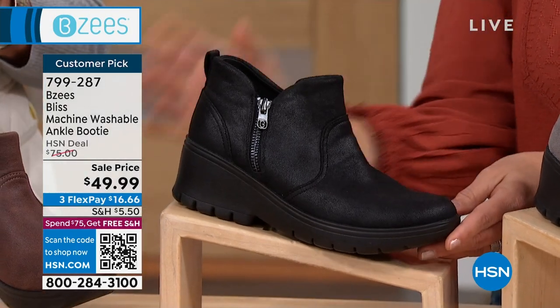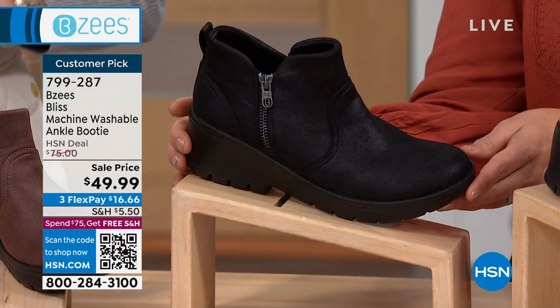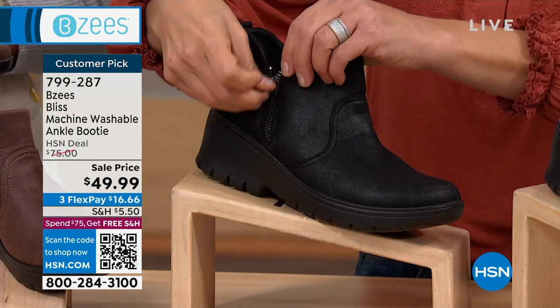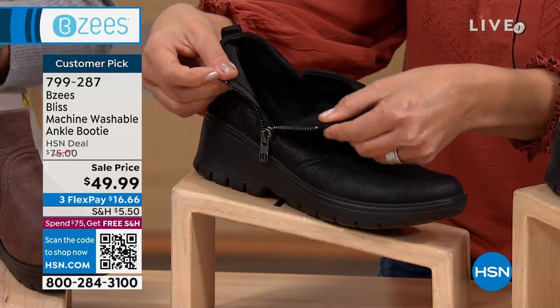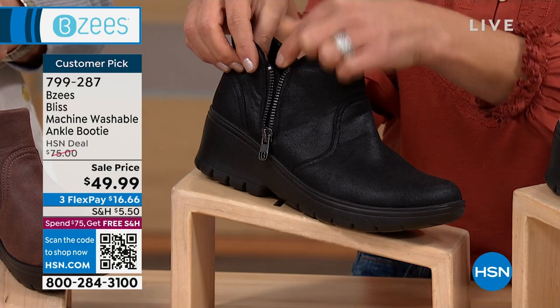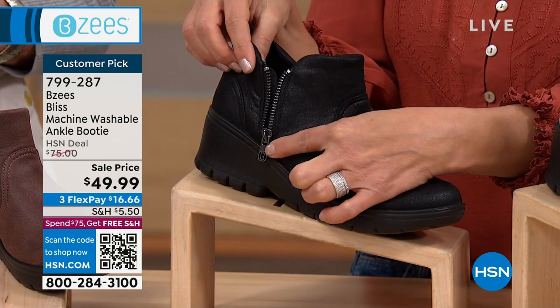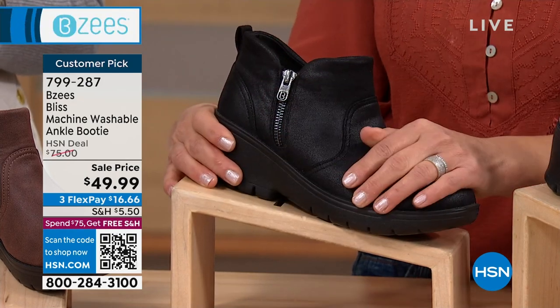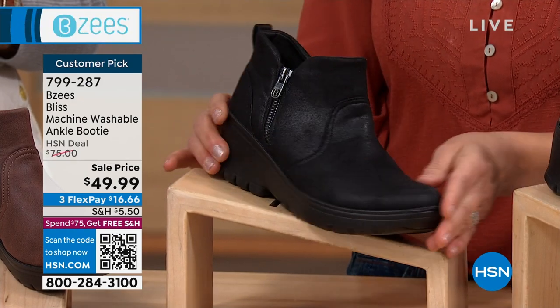I own the black personally. Look how it's got that wet shimmer design. That is just so sleek. Very, very beautiful on the foot. Great zipper, easy to get into. And another thing I always love to point out, you can wash our shoes and this is metal. We don't put any kind of plastics on anything. That is metal that will not tarnish or change.